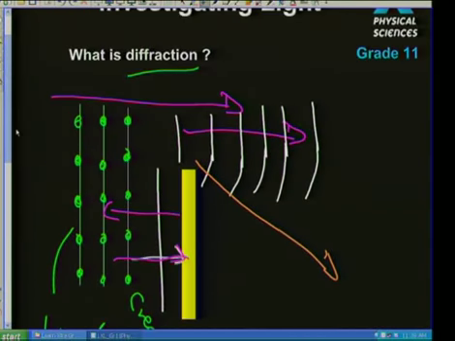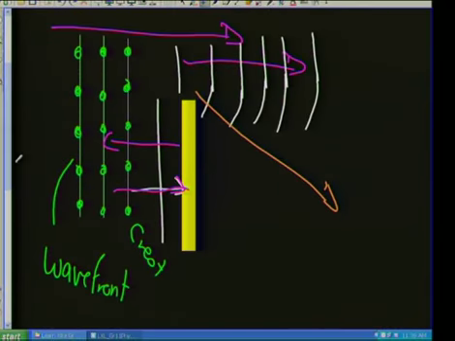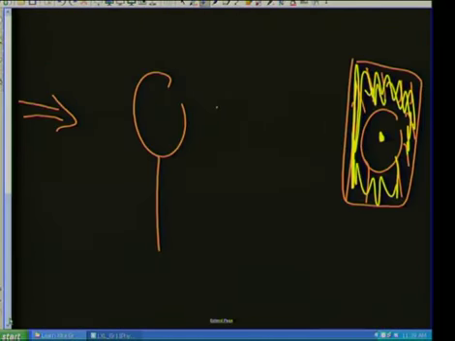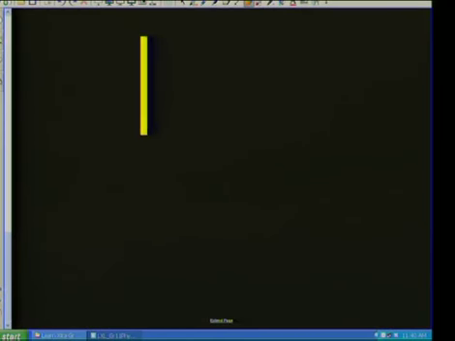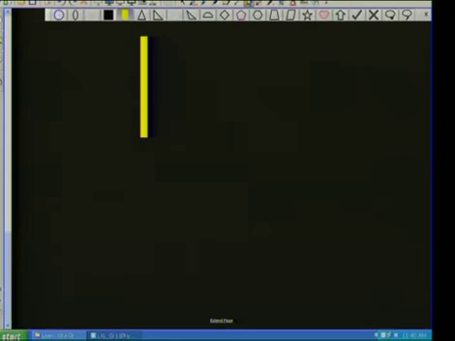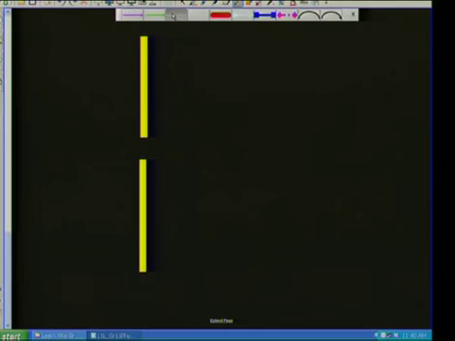There is a second type of diffraction where, instead of bending light around a barrier like I've just shown you, there is another option. The other option is to create a little gap, two little barriers, if you like. Scientists like somebody called Young and another guy called Fresnel did a whole lot of experiments on these.